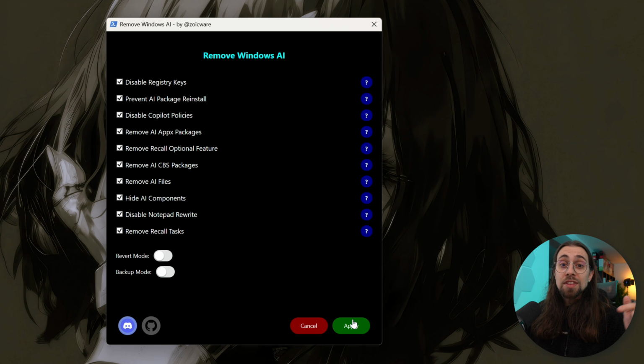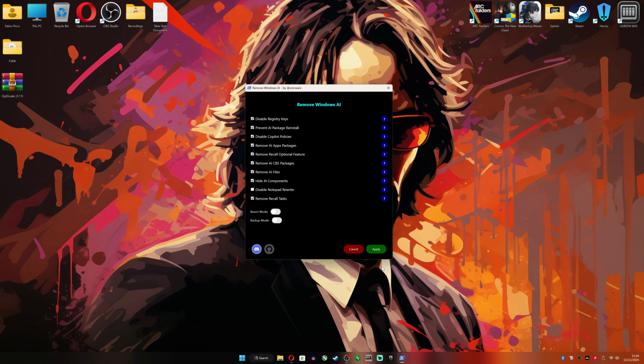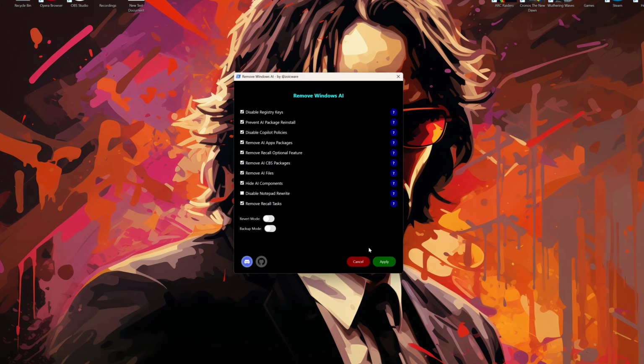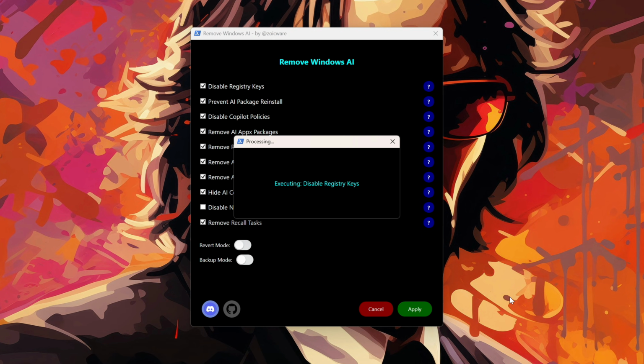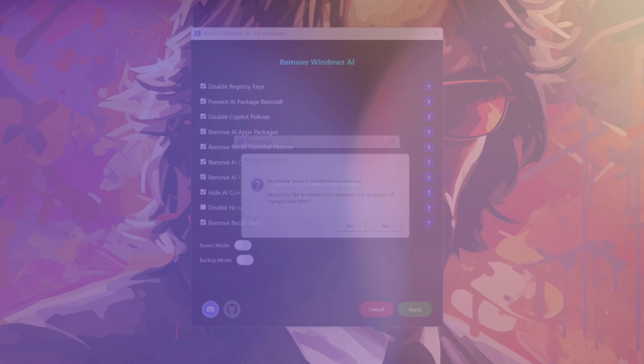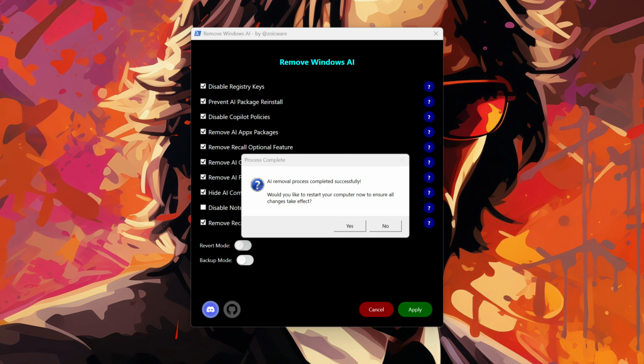I'm not doing it on this computer for one special reason, because this computer is the one that I use for CPU benchmarking, and I want to test them all equally, so I will not remove features now. But I did that on my Ryzen AI Max Plus 395 mini computer by Beelink, the GTR 9 Pro, and as you can see passing right now on the screen, it will take some time, it will keep disabling and removing some things, then it will ask for a reboot, and then it will reboot, and things will be perfectly fine.